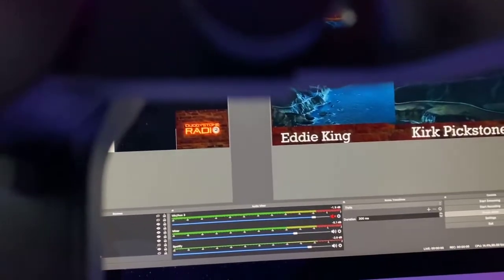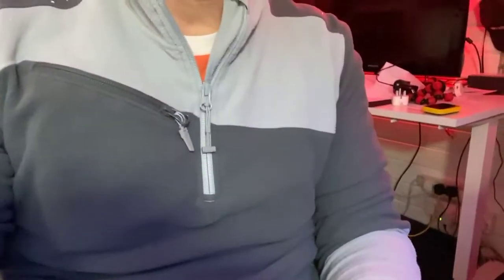Hang on a minute, where's that going now? What's in the way of it? Oh, I know what's in the way of it. The bloody thing. Can't do that. It's the gimbal at the back. Oh, this is brilliant. Very professional, this. Very professional, Kirk. Right, let's see if we can flip this round. Let's do it this way. We can flick it round. There you go. Right, so you should be okay now.